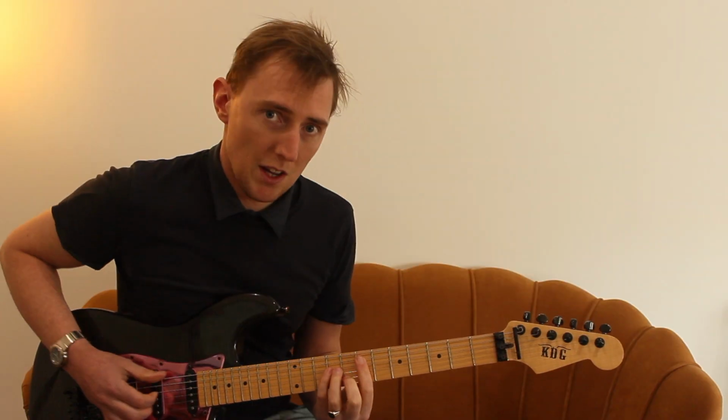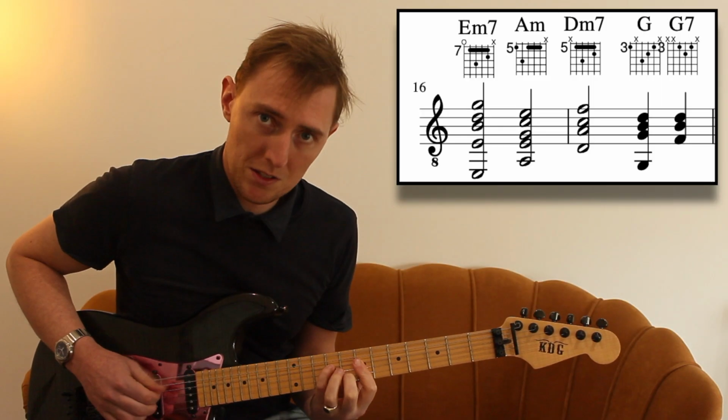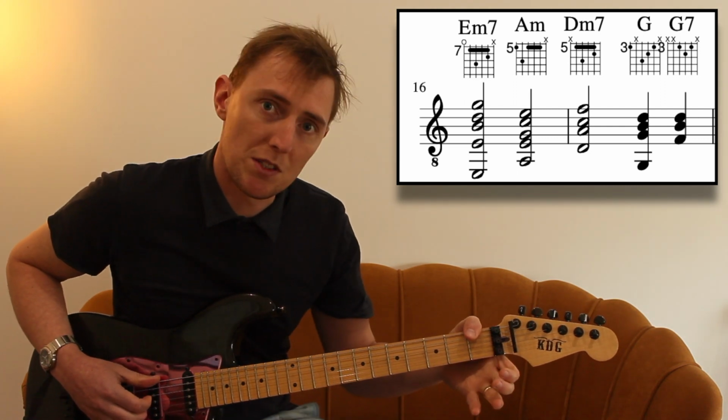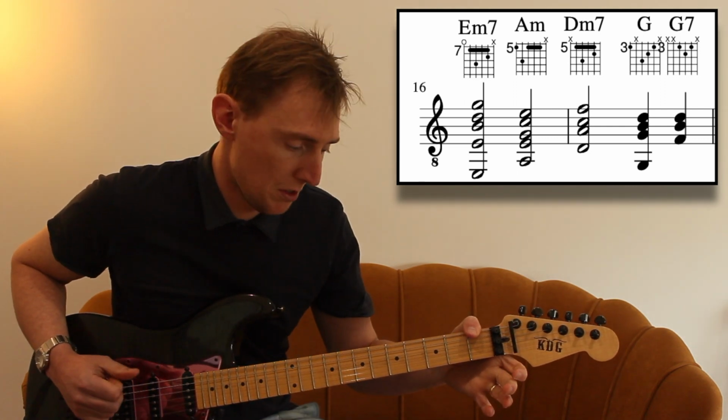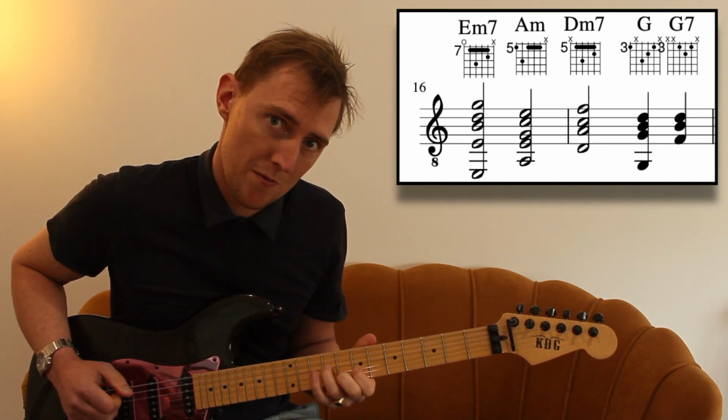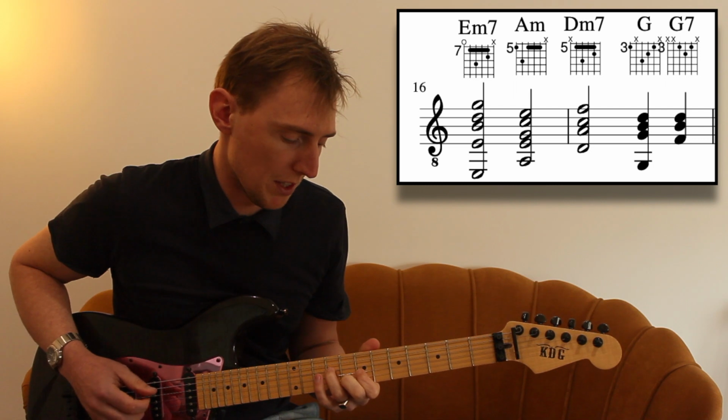The chorus, I like to start off on an E minor 7 like this. I really like to emphasize the low E, just coming from this G over F chord. The voice leading is pretty good to go. Makes it a bit more effective on the guitar.